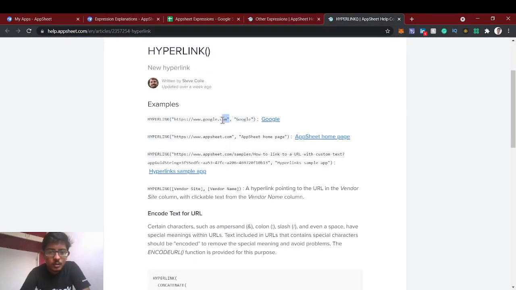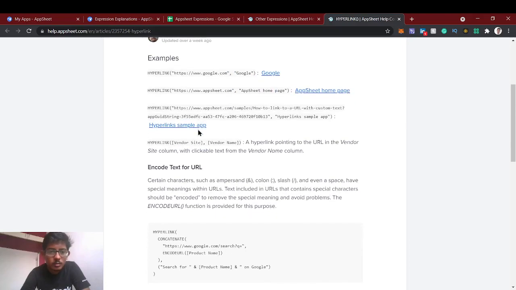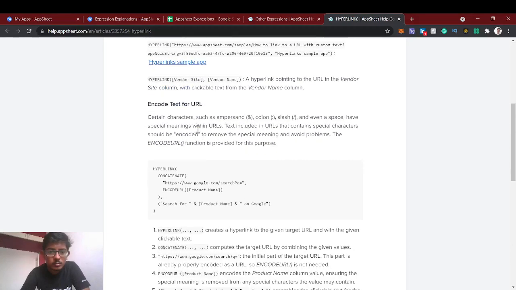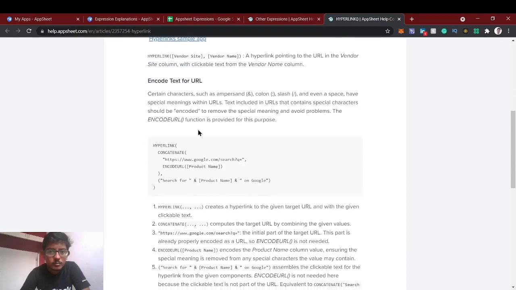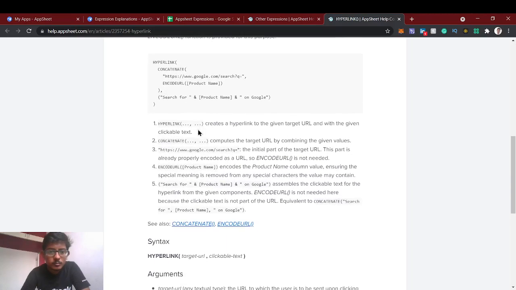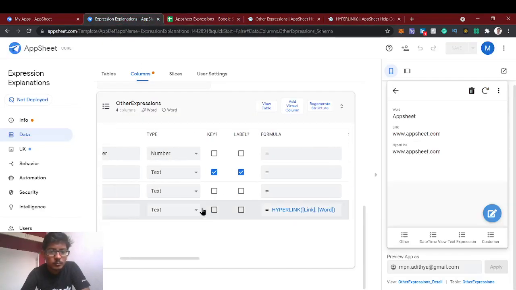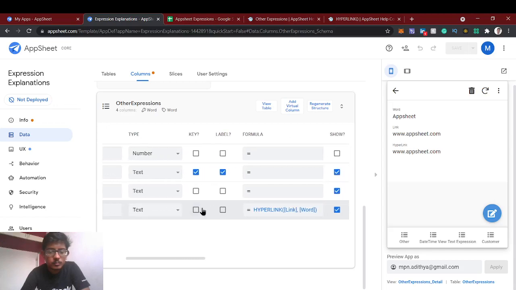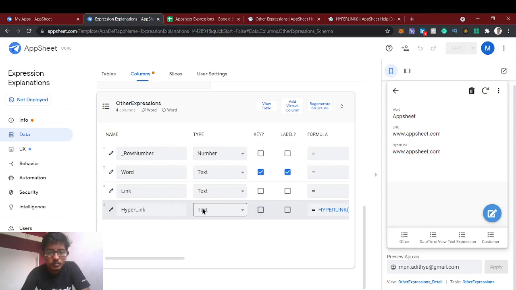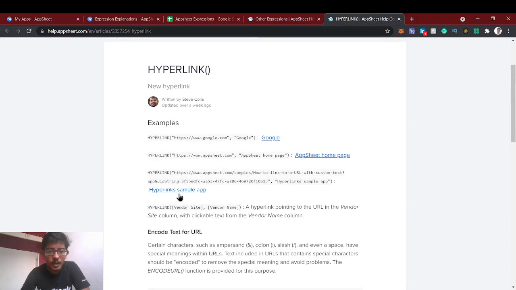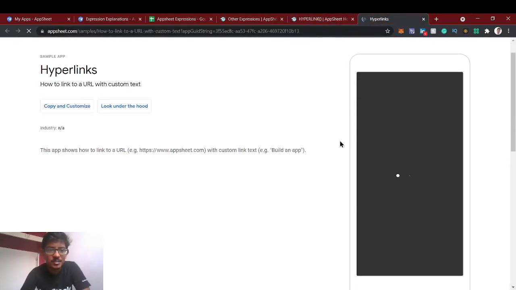Is it text? Let's check out the sample. So I got some issues there.